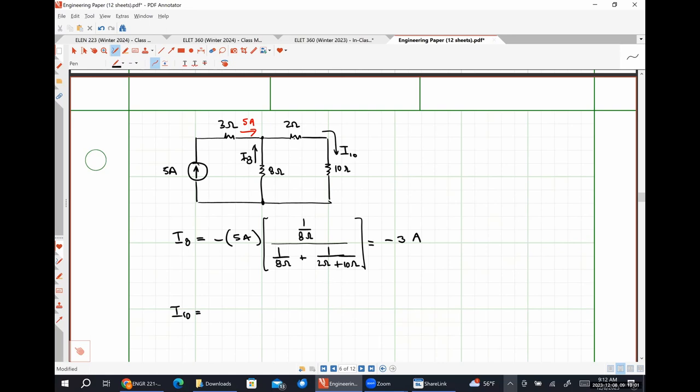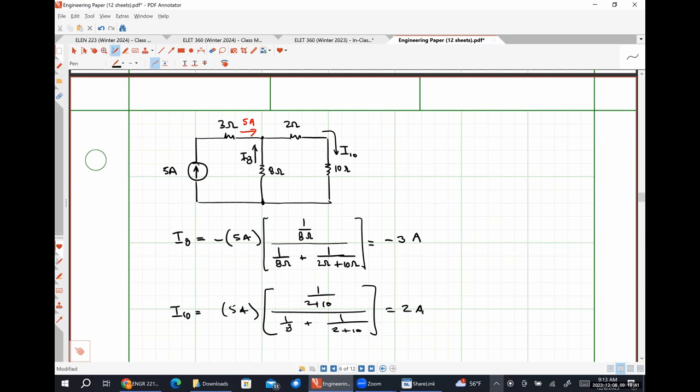Now we're just trying to find the current through 2 in series with 10. So it's going to be the exact same relationship, 5 amps, but in our numerator, we would have 1 over 2 plus 10, over 1 over 8 plus 1 over 2 plus 10, leaving off the units of ohms because they're all going to cancel each other out anyway. And now my current I10 is flowing in the direction that I would expect it to. So I leave it with a positive sign, and as Patrick correctly established, this will come out to be 2 amps. Nothing wrong with falling back on KCL, KVL, and all of that kind of good stuff. In fact, I highly encourage it.